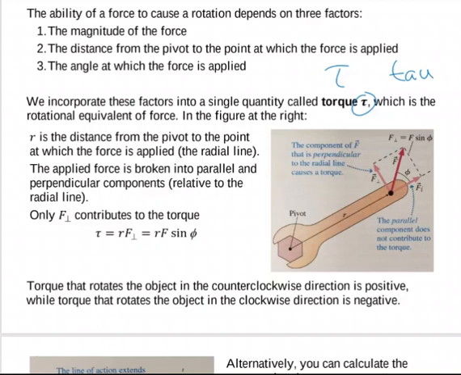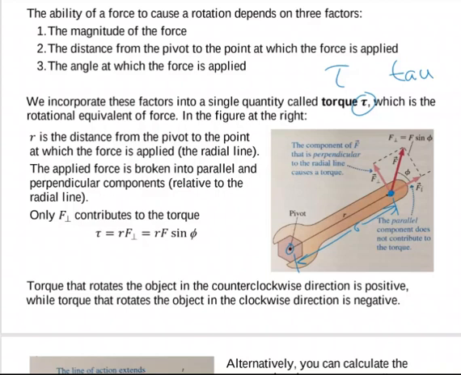So in the figure that we have here, R is the distance from the pivot point. So we have the little hex nut here or bolt or whatever this is. The pivot point is at the center of it. The radius comes out to where the force is being applied. So this distance along that axis is the radius, and the force is being applied at this location here, not all the way out at the end. So it's important that you understand where the center of the rotation is occurring and where the force is actually being applied, okay?